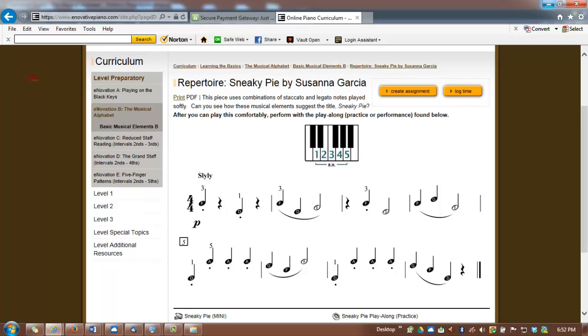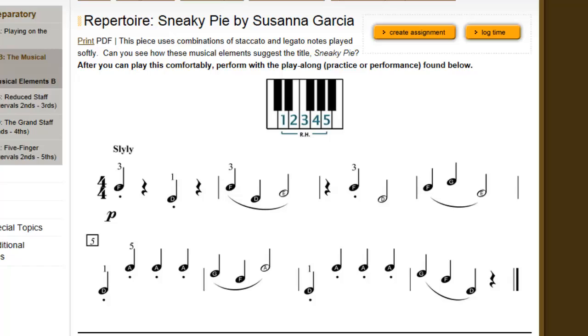Okay, I know you guys can work on any piece of repertoire that you pick, but I'm going to walk through Sneaky Pie for you and just show you how I would practice Sneaky Pie. First thing I'm going to notice is the rhythm. That's always a good thing to notice. I notice I have some rests, so I've got to be careful to count those.